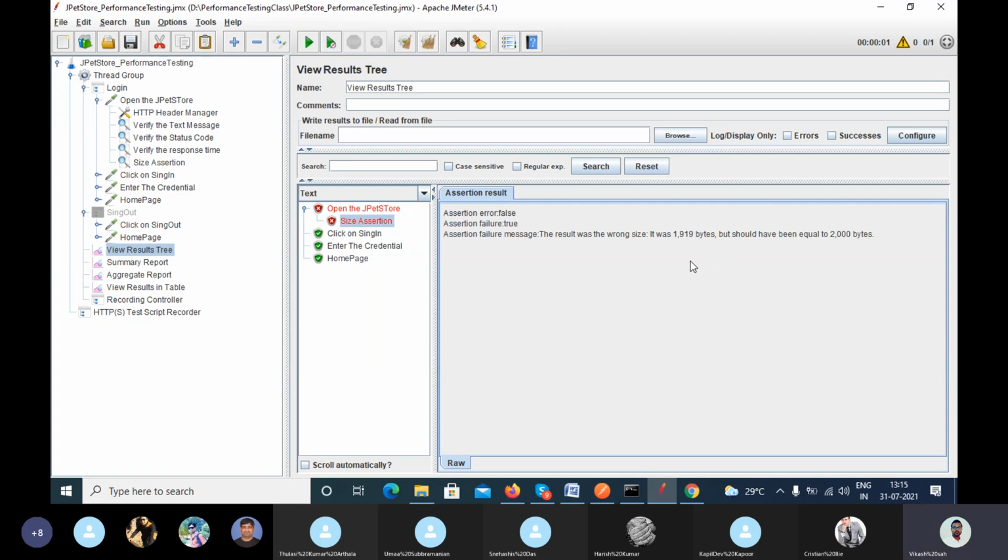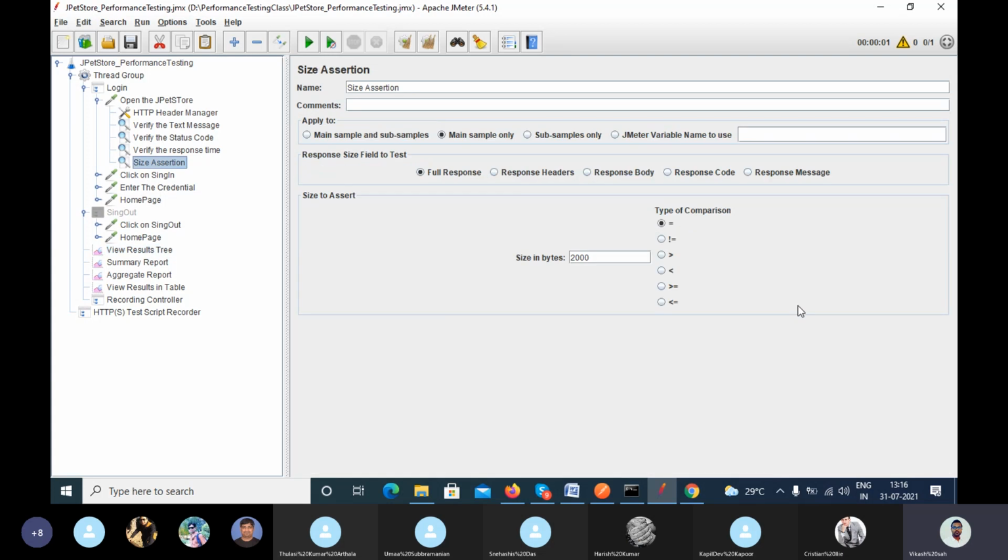You understand that it was 119 bytes which you are getting from the server, and this is your expectation. This is the actual which you are getting from the server. I have added the condition equal to 2000, but it is not equal to 119. That's why your test case failed.